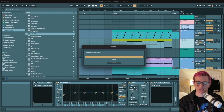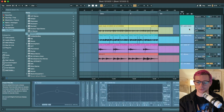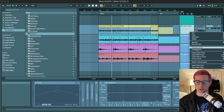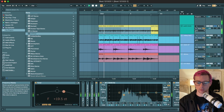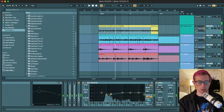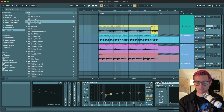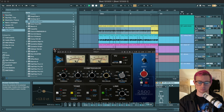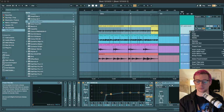And the guitars need some work. I don't really want to work too heavily on them, but you know, guitars straight out the box, you gotta do a little mixing, at least clean up some low end. With palm mutes, it's nice to compress. That sounds good to me. I think that's all this needs. Freeze that.